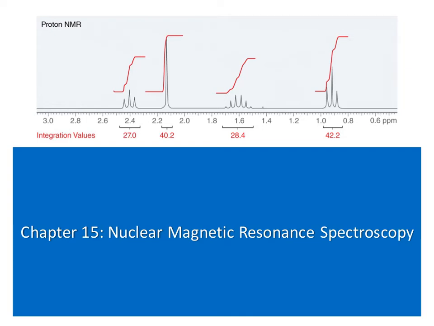In this video, we are going to talk about the last chapter in this course, chapter 15, which talks about nuclear magnetic resonance spectroscopy or NMR. So this is a really important topic. Anytime that you make a new compound or you want to check the structure of a compound that you have, you need to always utilize NMR. Because first of all, NMR is fairly easy to run, and also it will give us very important information that tells us a lot about the exact structure of the compound in the solution.